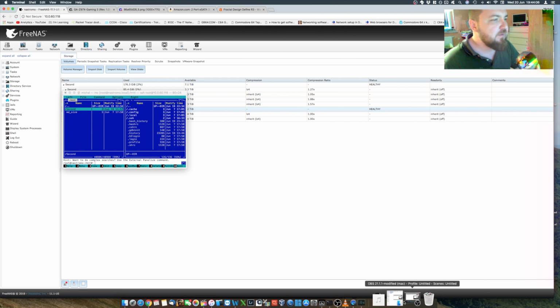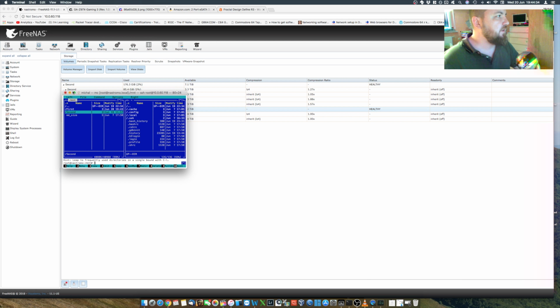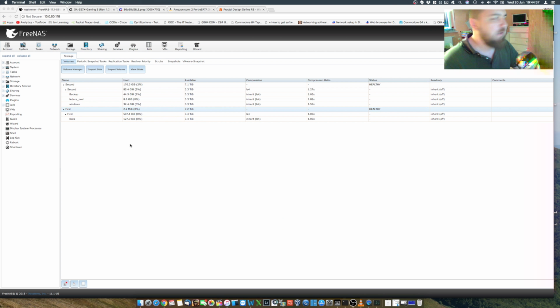And if you SSH to your FreeNAS and you would like to see, you can see it's mounted right out the gate. So I've created the first pool and the data set, and it's all there, just like that. Here are some ISOs and things like that. Works perfectly. So it's always nice to have an SSH session connected, even if you are working with the GUI.